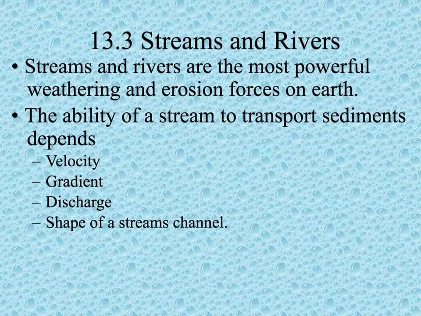However, the ability of a stream to transport sediment really is going to be dependent on velocity. How fast is the water moving? Now, the velocity has some other factors. So we're going to talk about gradient. You guys may know gradient from when we talked about topography, but that's basically slope, the change in elevation or the change in distance. The steeper the gradient, the faster the water is going to move. So again, that's going to be a factor back on velocity.